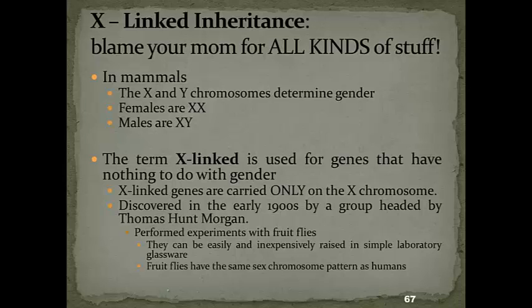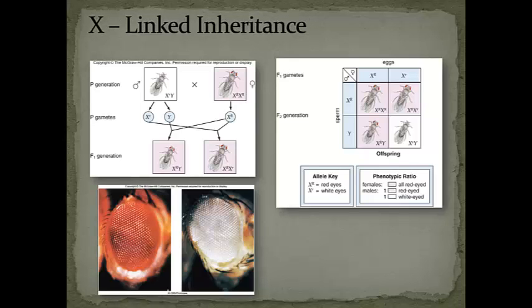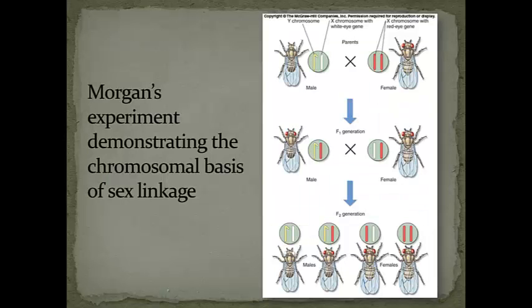So he is trying to duplicate Mendel's work, and what he notices, he's looking at eye color, red-eyed fruit flies versus white-eyed fruit flies, and he's noticing that all his white-eyed fruit flies are male. He's getting that 3-to-1 ratio, but all of his white-eyed fruit flies are males. So he's like, why is that? So he starts doing kind of a side set of research. Okay, and I'll explain it with how we understand it now. Morgan had to figure this out.